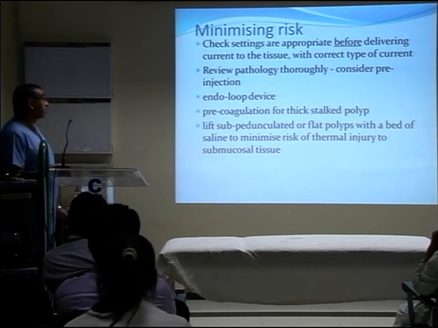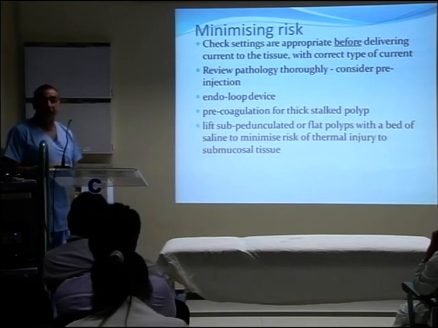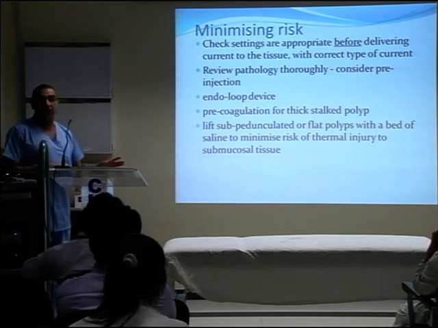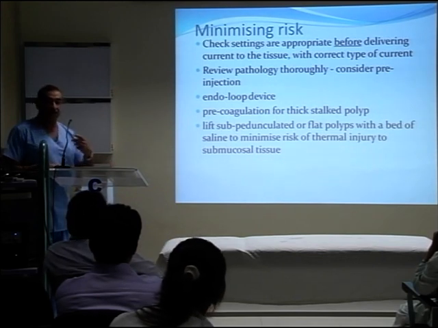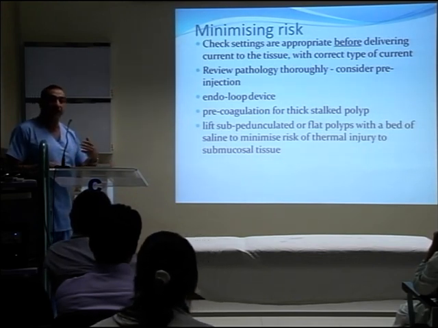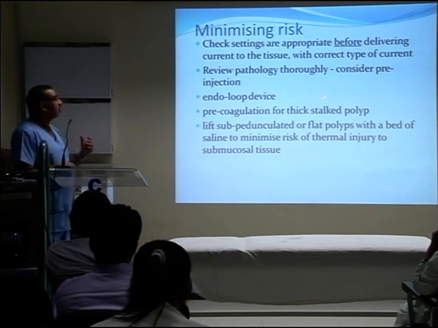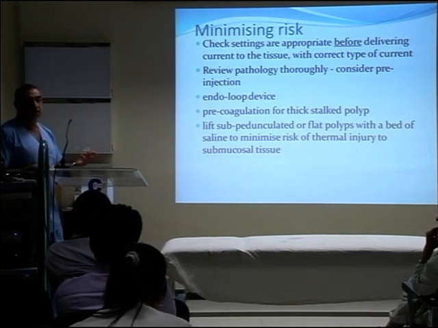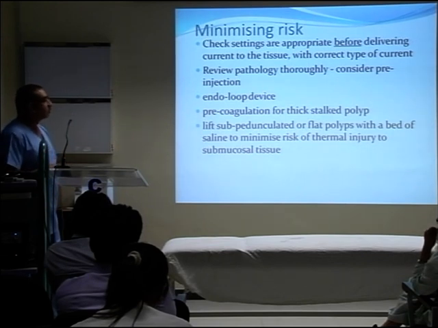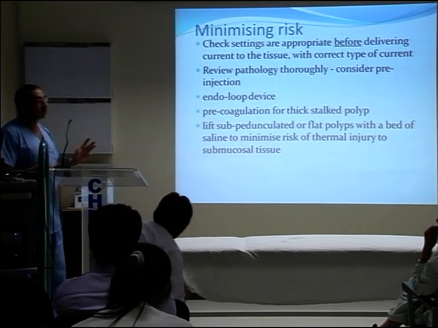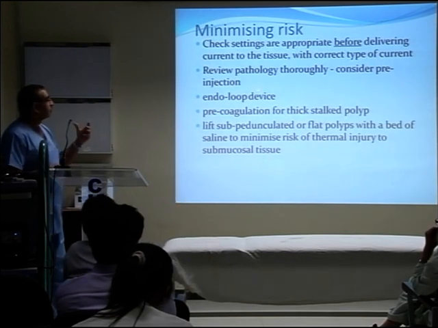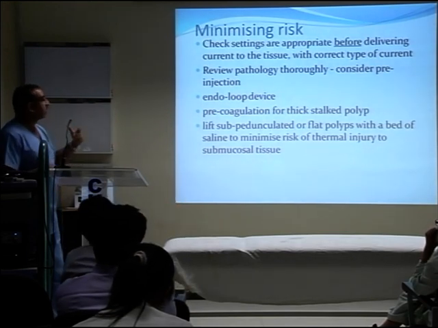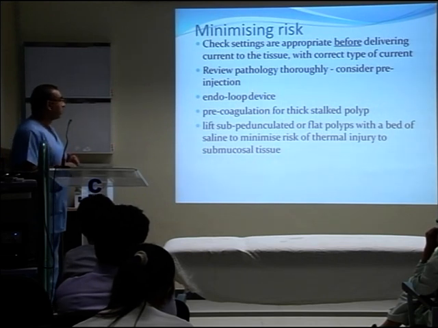Review pathology thoroughly. If you've got a flat polyp, I normally inject all my flat polyps. If it's a small polyp, we inject some normal saline, and if it's a bigger polyp that needs extensive EMR resection, then we use a combination of gelafusin, indigo carmine, and adrenaline, so that the fluid is not absorbed very quickly, and you can use an endoloop device.